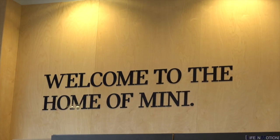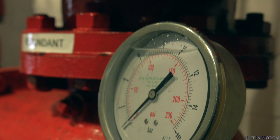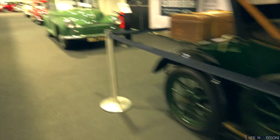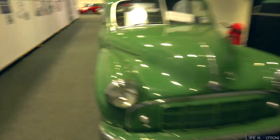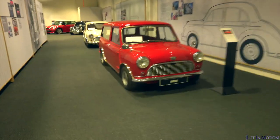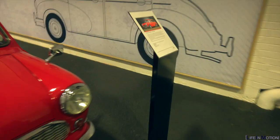I've just arrived at the MINI factory. Unfortunately, apparently I can't go inside and take videos and photos inside, so I'm going to have to go in — see you in a bit. So apparently there is this little museum which doesn't seem like there's anyone in, so I managed to sneak the old camera in. Look at this — how awesome is this?